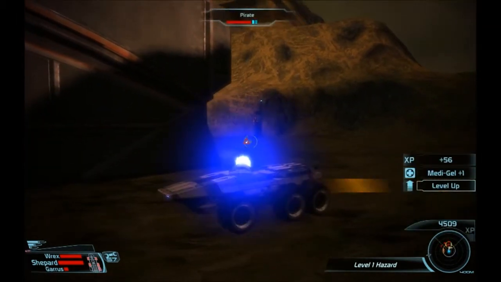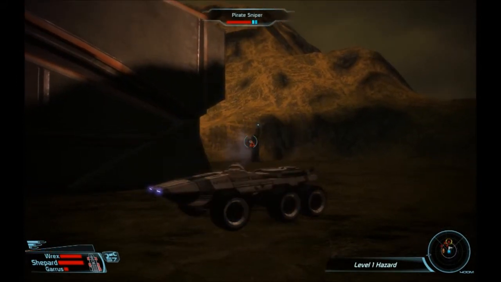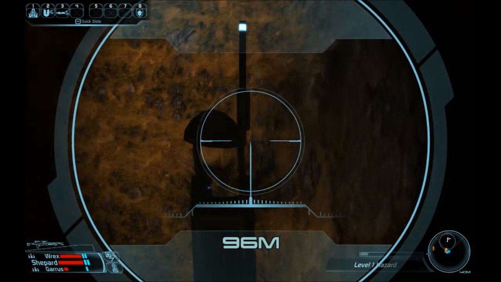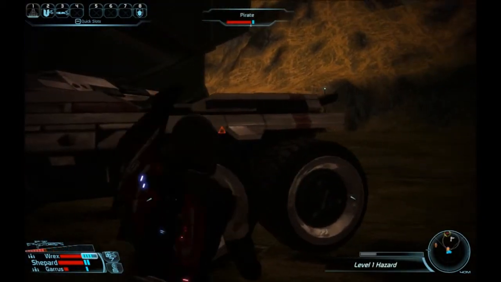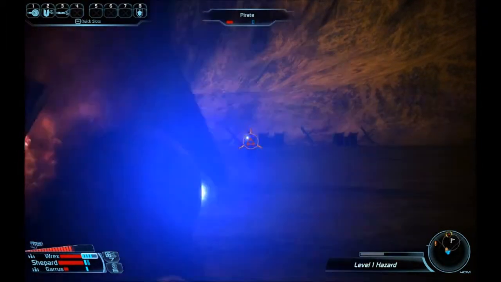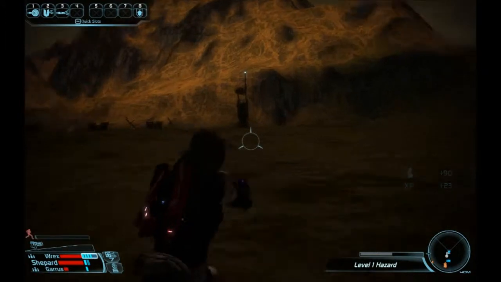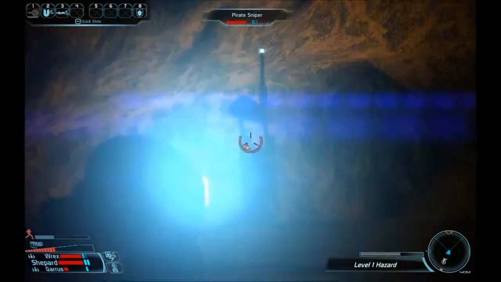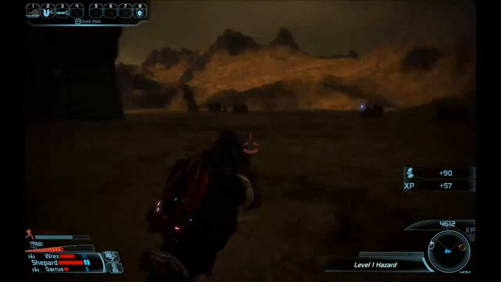Damage. See, that's what cannons are for, because cannons blow people up. How did that miss? Stop hurting my... whatever it is. Blinding light. Shield down. Okay, he's down. Gosh, there's more.